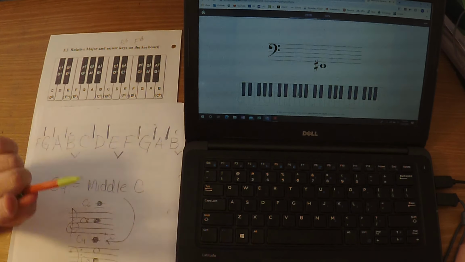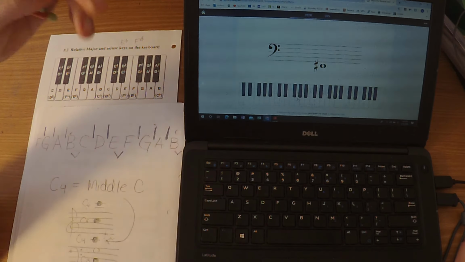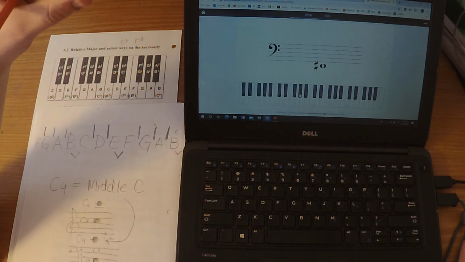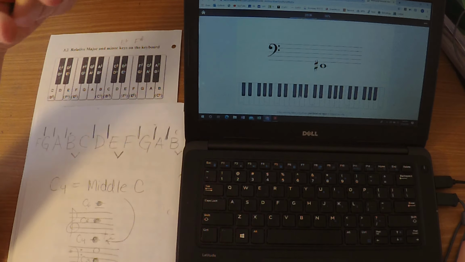The keys of the piano are a really helpful way to visualize flats and sharps, because when you're moving up a sharp, that's up one half step, which is exactly one key. A half step is the smallest unit of measurement in Western music, so it's really easy to visualize with the keyboard. Same thing with the flat. That just moves you down one half step.